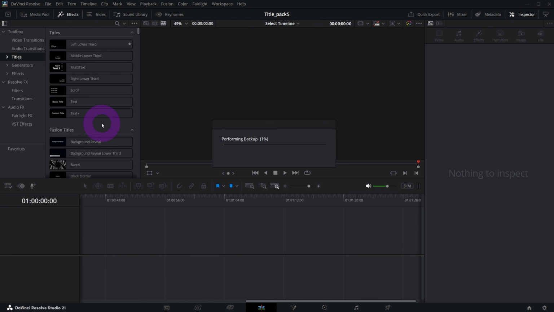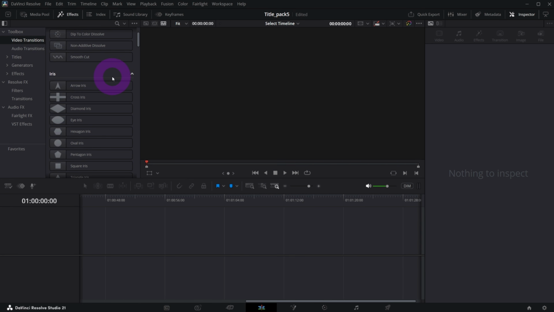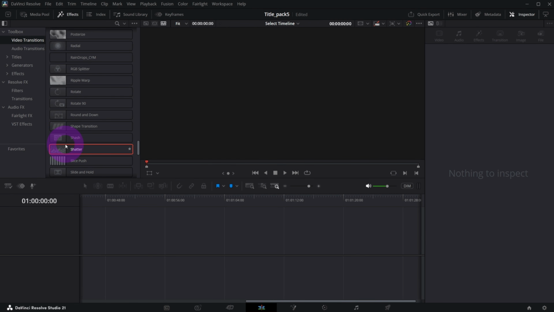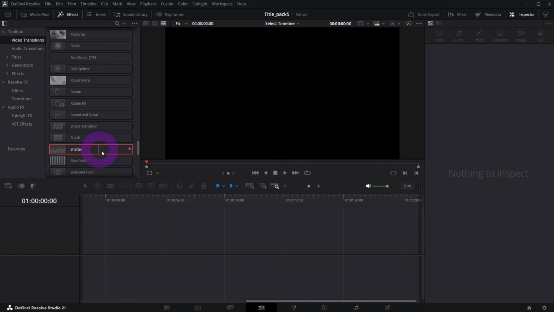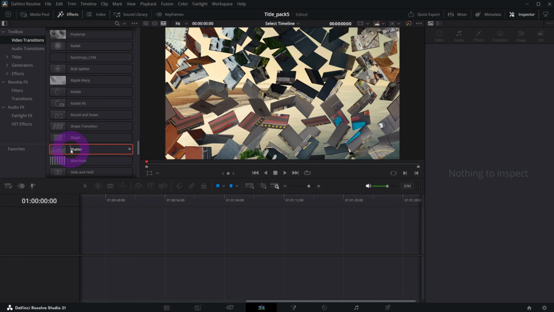So what I recommend you to do is browse what you got in your DaVinci as default. In version 21, there are some cool new Fusion transitions like this shader transition, and we're gonna be basing on that while creating this title animation effect. So first, what you need to do is to apply this shader Fusion transition somewhere so you're able to open it in Fusion and copy the nodes that are there.